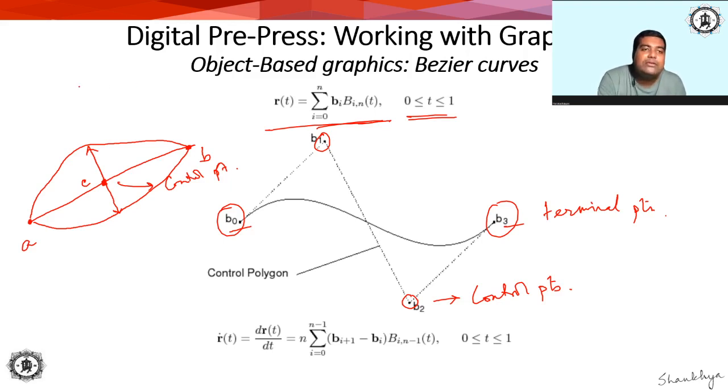So let us say we want to draw the shape of the character or the letter C. How to do that? Let us say there are another 2 points, A and B. I'm drawing a straight line. Now, if from this straight line I want to create the character C, then what do you have to do? I have to include another control point over here, and I have to pull this straight line along this control point in this direction. What will happen? This will appear like this. This is looking almost as C, right?